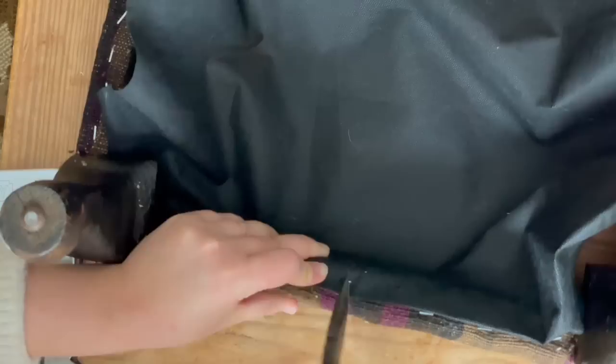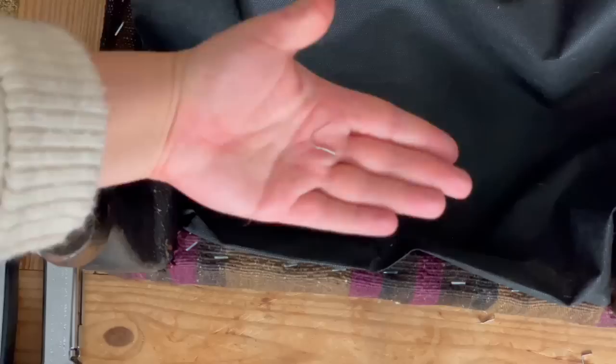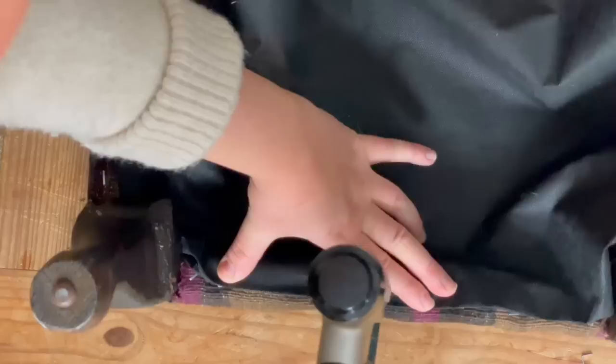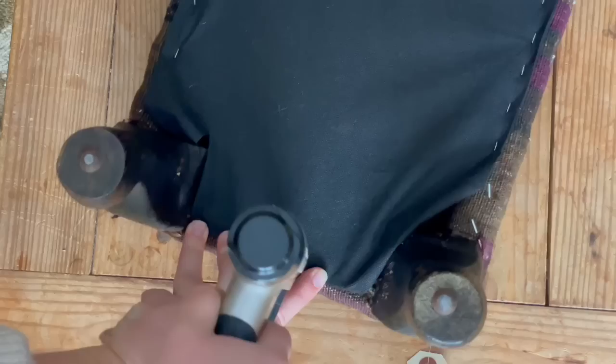Finally got it out. That is why you probably want to start off with the Stanley handheld staple gun or the Arrow PT50. You're going to be dealing with thicker staples that are going to be easier to get out if you make a mistake. But as time goes on, you're going to want to upgrade to this. Now the dust cover is on and the piece is completed and ready for the booth.